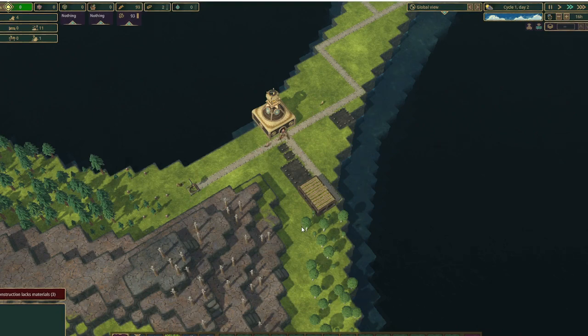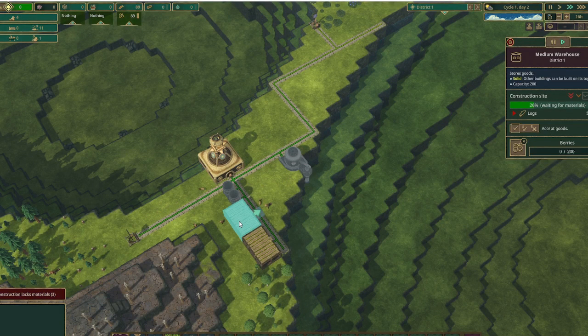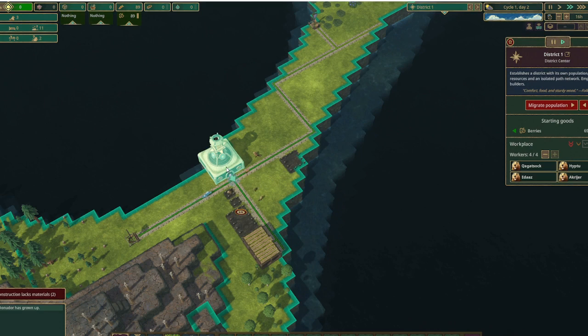So we've got a couple of vacancies, so not all the beavers are working, but we also don't have that many places they can work right now. We get down another lumberjack flag, so we can get wood a lot quicker, so we can build things a lot quicker, and pause the building on one of the warehouses because we don't actually need that built first.